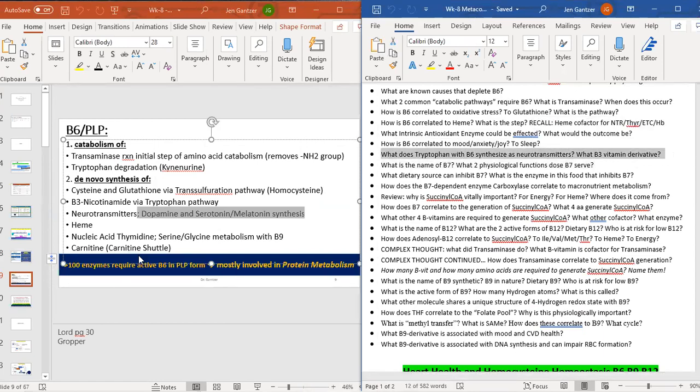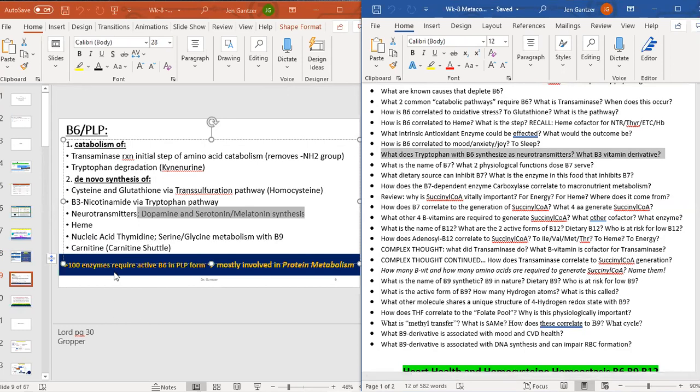We're going to learn lysine. The carnitine shuttle is very important, and we'll learn that in detail in the protein metabolism. I'm letting you off the hook. I'm not testing you on the carnitine shuttle on this exam. However, don't forget it because it's coming forward and you will need to know it for the protein metabolism. So you can make a little check, protein metabolism. We're going to look at the nucleic acid thymidine when we go farther down. So just know that PLP is also important in this step, and we'll learn that in more detail going down.